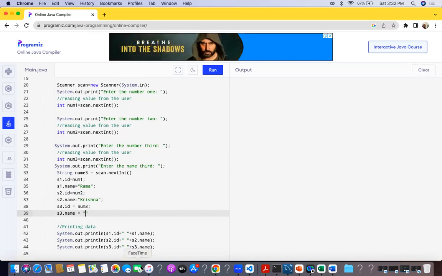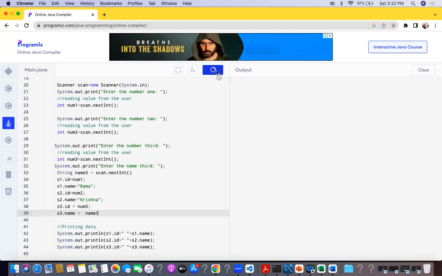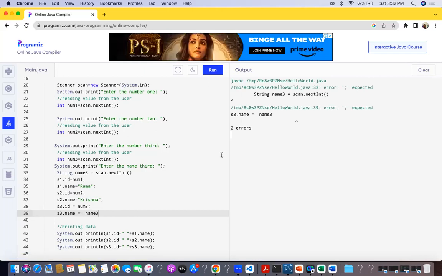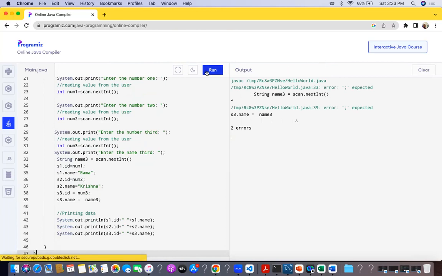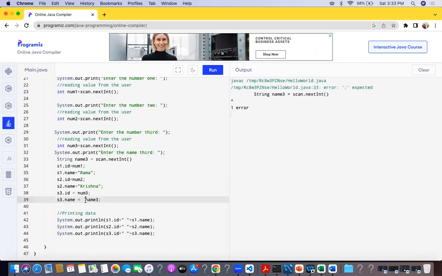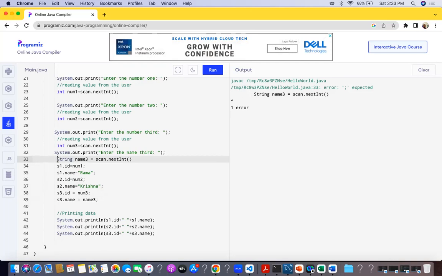Okay, already we are giving the name 3. Just mention that one, name 3. So now if I run this, okay, so now you'll get here a semicolon. Press the semicolon and run it. There's a string name 3 semicolon for giving input for name 3. Yeah, okay. Semicolon. Okay.